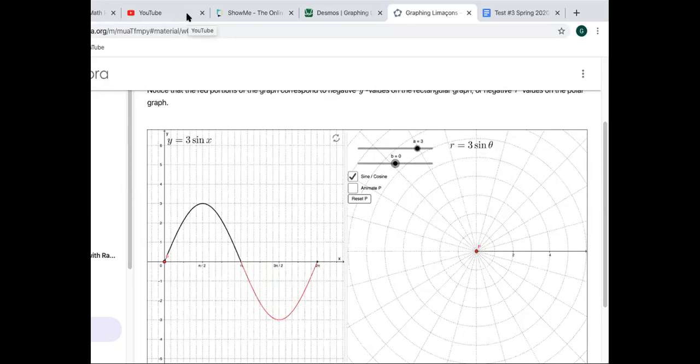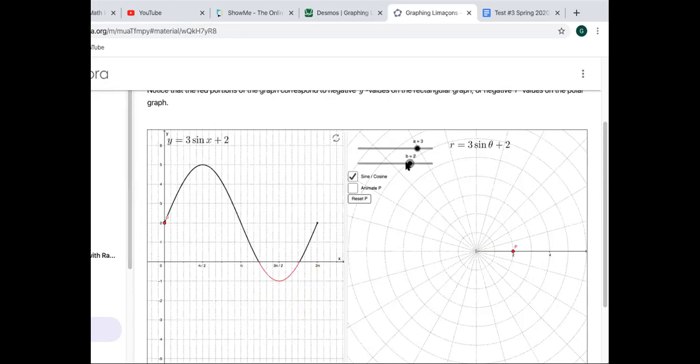I always make B positive because when B is negative, it gets a little bit confusing because it ends up looking like one of the other curves. I'll talk about that afterwards. So if B is 0, it's a circle. If B is bigger than A, it ends up becoming either a dimpled limacon, or a cardioid in the case where B equals A. But when B is between 0 and A, something kind of surprising happens and I think kind of interesting.